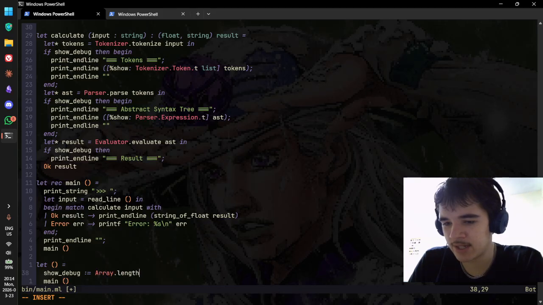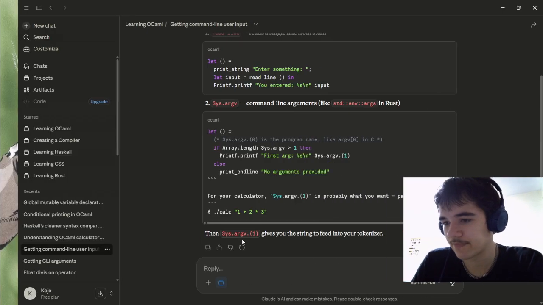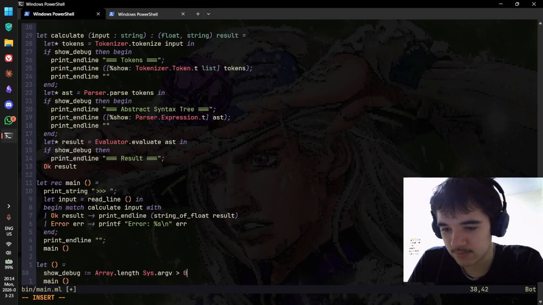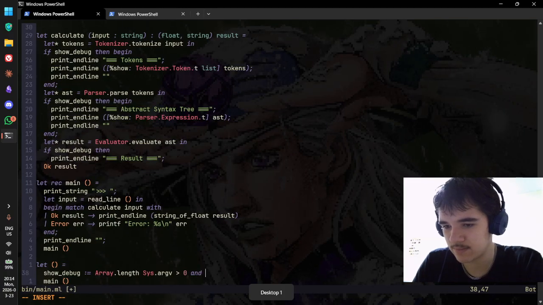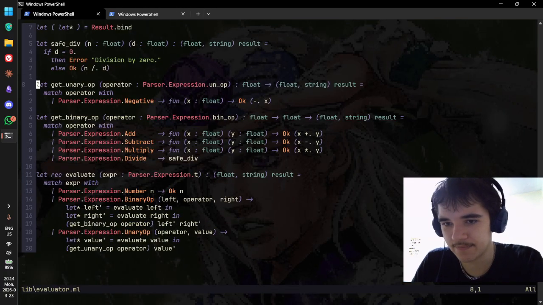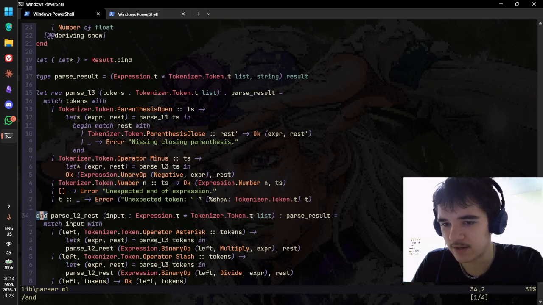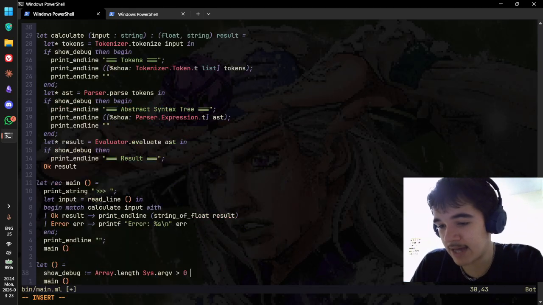So array.length of sys.argv is more than 0, and I assume that's how you do and. Or would you use and with a keyword? No, because and is used for chaining functions or chaining whatever. Right?